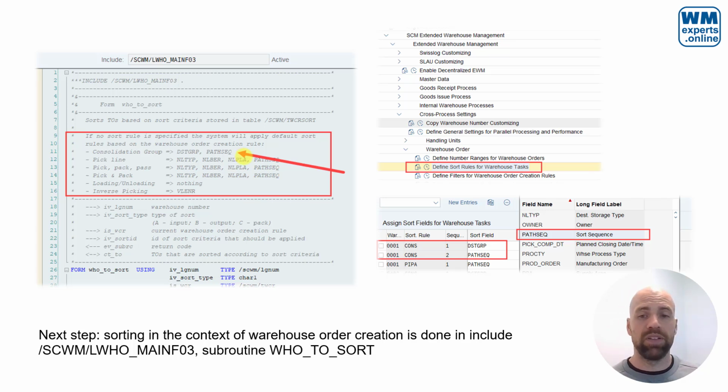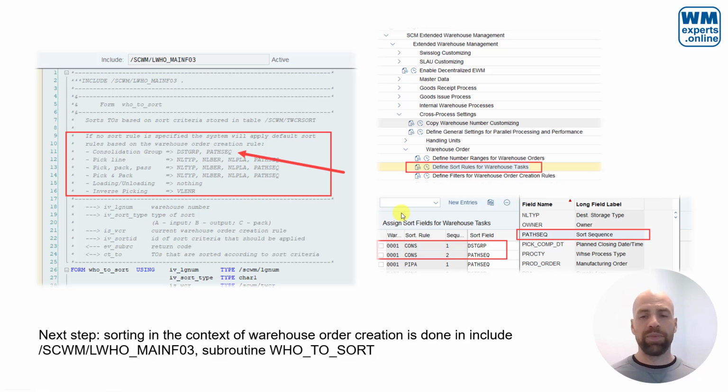But you can, of course, also apply your own sorting rules. Here you see the screenshots where this is done in the customizing. And in your own sorting rules, you can then also use the pass sequence, along with other criteria given for the sort fields themselves.